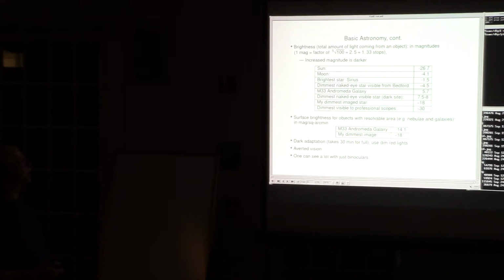For instance, the moon is -12. The dimmest object that I can see from Bedford is about 4.5. M31 is 5.7. And the dimmest that you can see from the dark side is about 7.5 to 8. So I have seen Andromeda from the dark side. And the dimmest I can photograph is about 18, and the dimmest visible to professionals is about 30. And that's for stars, which are basically points.